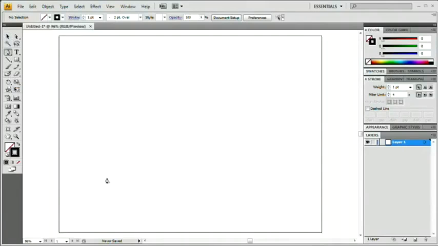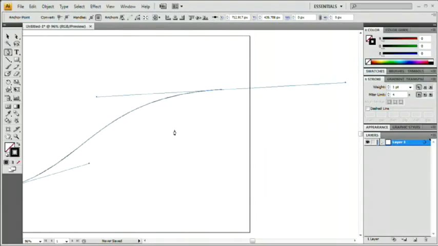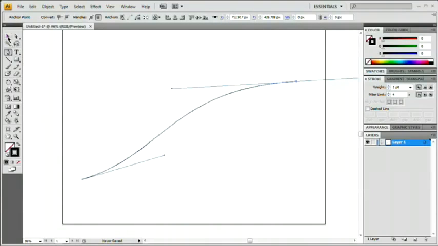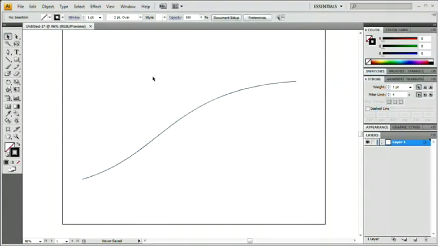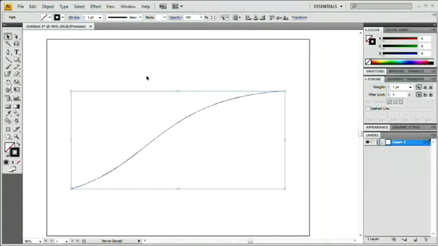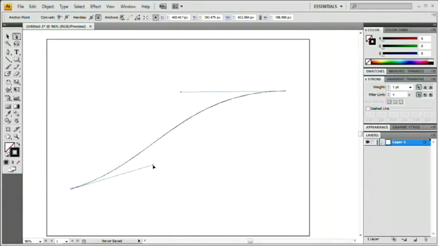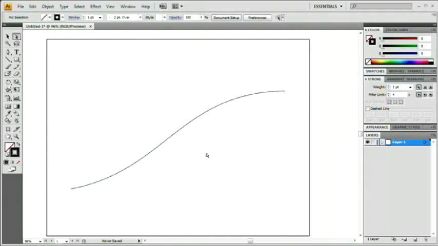Basically, I'm going to take the pen tool and I'm going to start by just clicking and dragging out a path. I'm going to drag this tangent handle straight up that way, and then I'm going to pull another tangent handle out this way. Alright, so you can see here, if I select my selection tool, the black arrow, and deselect, I have just this sort of curving line. Very nice. What I can do now is grab my direct selection tool, hotkey A, select the line, and just adjust these tangent handles. Alright, I'm going to adjust them sort of like that. There we go, very nice.